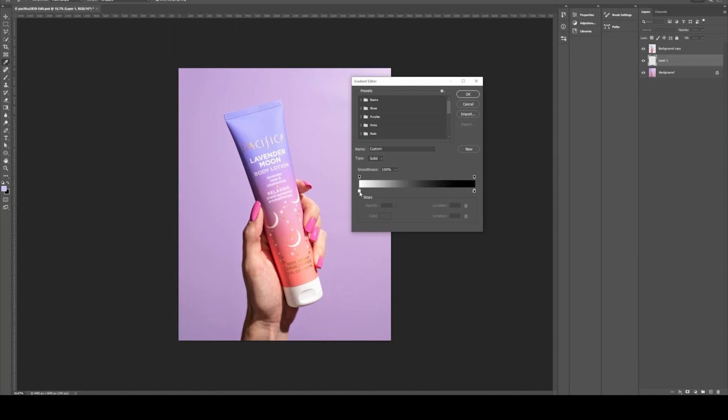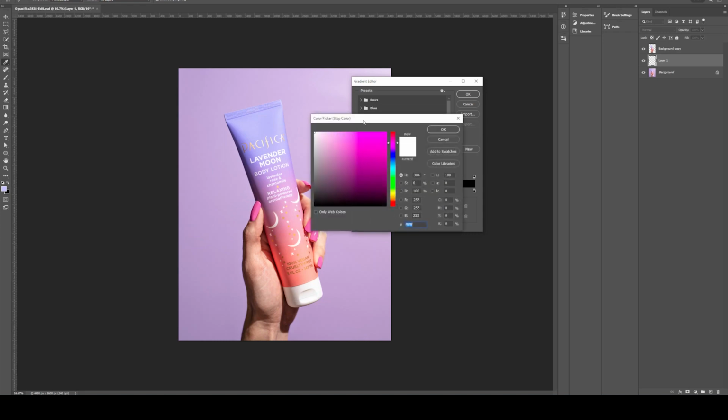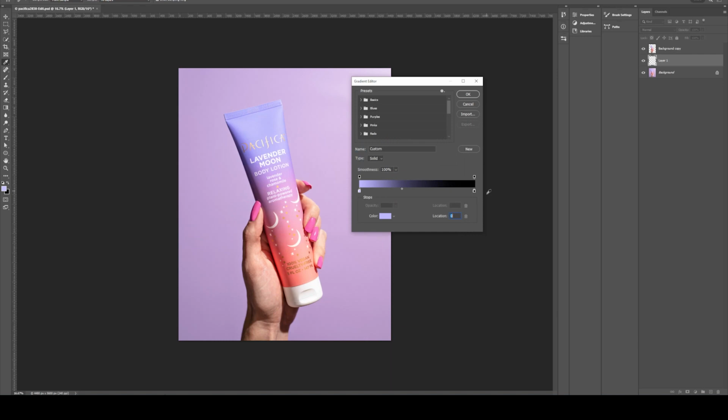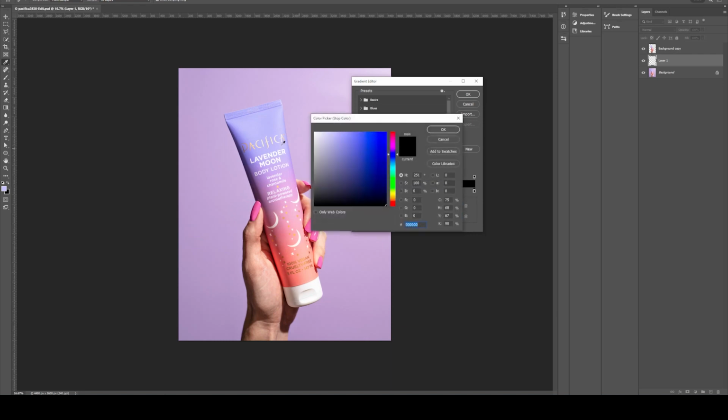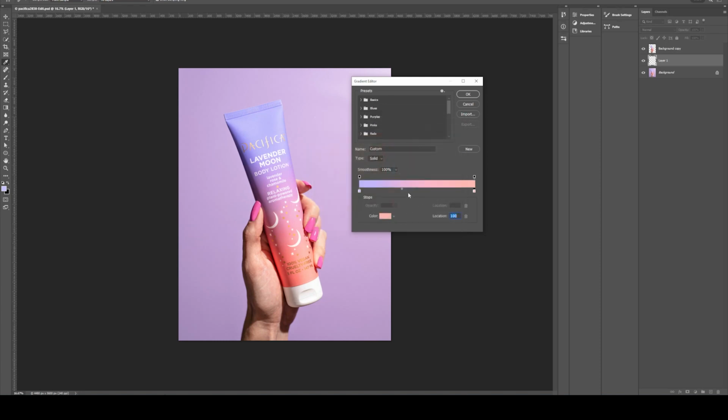So all you have to do is double click within these bottom boxes here, and then the color picker will appear right here. We have our eyedropper tool ready to go, and we can go ahead and start selecting colors. So click OK there, and then let's change this one to, let's go with this nice orange color. Click OK. And then say you want to add a third color.